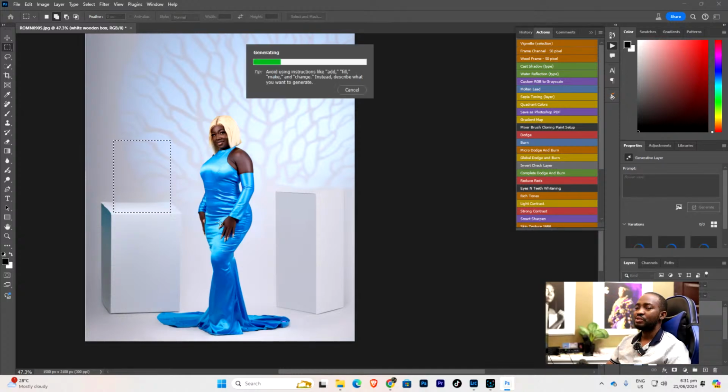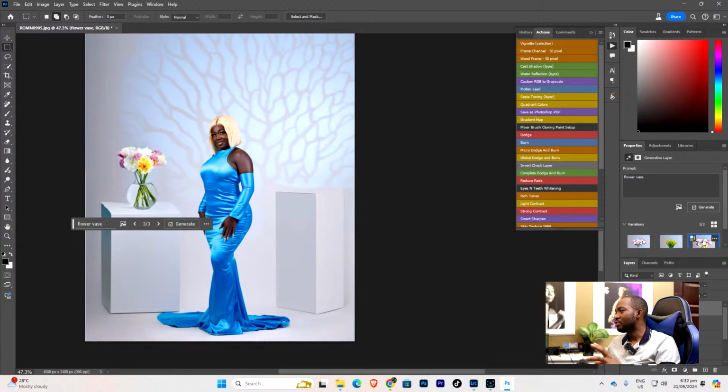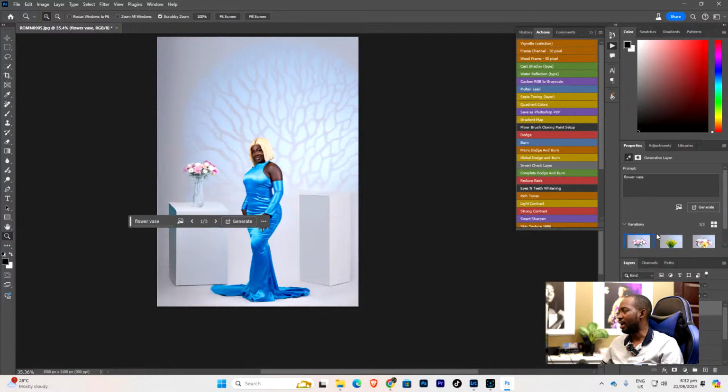The idea is that it's supposed to be on the box. It should look like it's placed on the box. So look at how nicely it places it. This is not like you have gone for a picture and cropped it and put it into the scene. The AI is doing it for you. It gives you 3 options, so look for the one you think you like. Look at this, look at the first one. Look at how you can see through it, how it's looking.